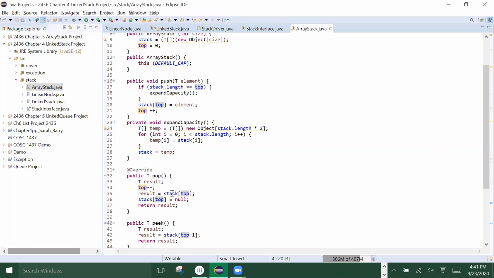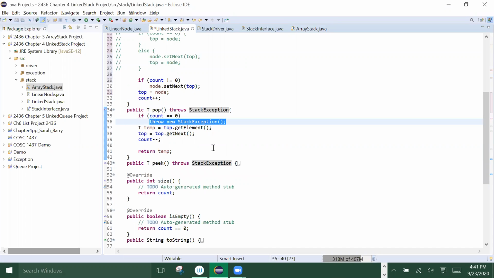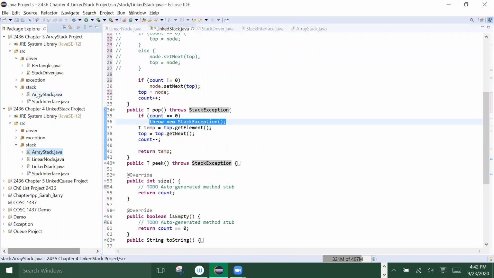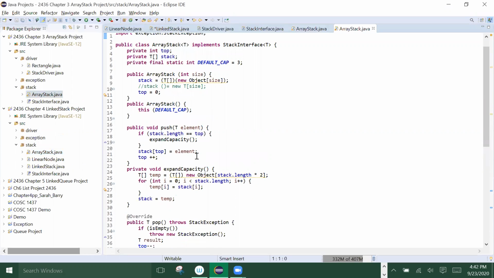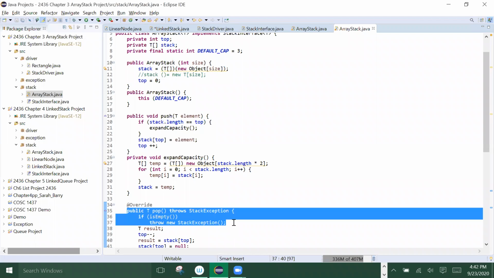what did we do? Did we do the throw exception? I thought we did, but this might be a different implementation for me. Okay, I think the one I showed you, we did. Okay, yeah, this is one. Let me see this one. This is the one I showed you. I did this one. This one shows the exception. Yeah, okay. So if it's empty, you throw that exception, right? So that is how you implement the array stack, okay?